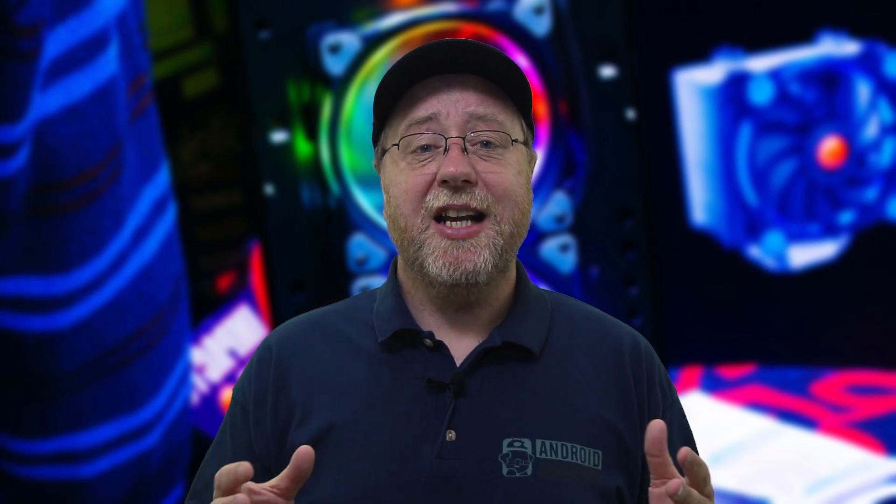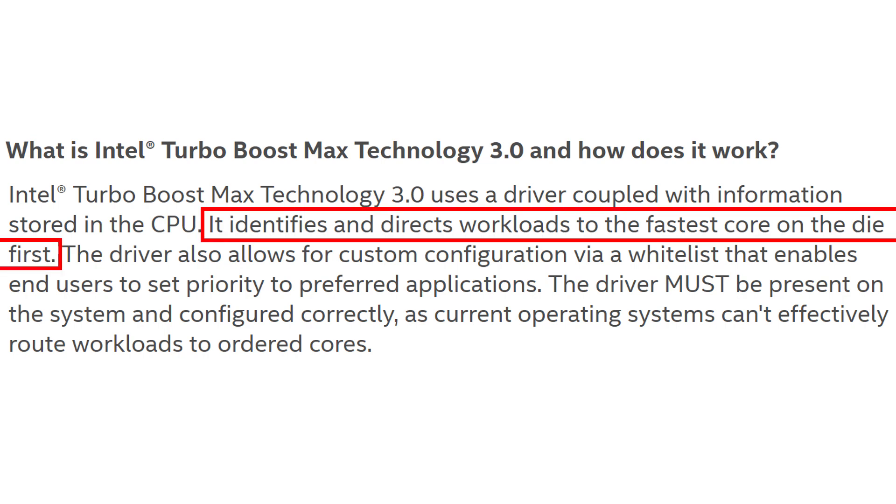In terms of marketing and trademarks, we're talking about AMD's Precision Boost and Intel's Turbo Boost. With Intel's Turbo Boost 3, Intel has incorporated information on the actual die inside the chip that identifies which cores are best at running at a higher frequency. When it wants to boost just one core, it can push that core — say core number three — as high as possible for a short time, using that information in conjunction with a driver and the operating system to maximize single-core performance.